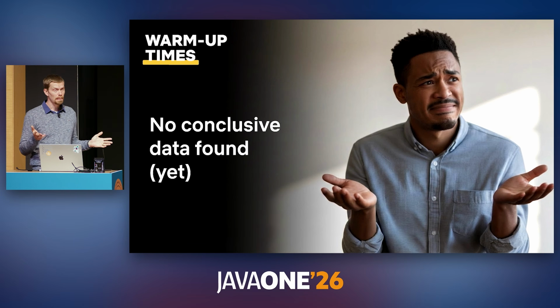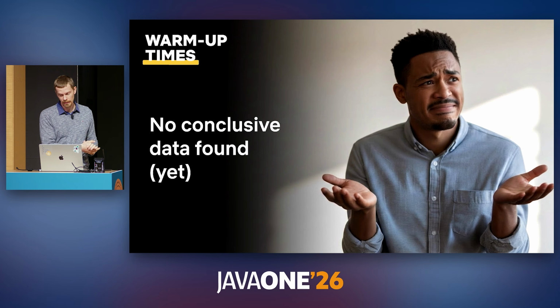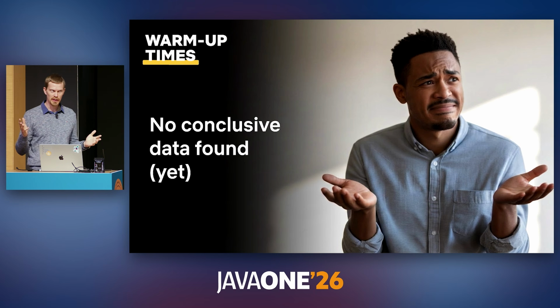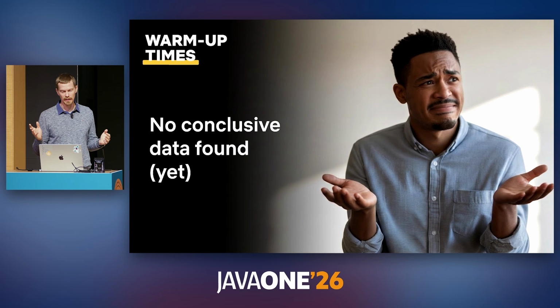Okay, part of the promise of Project Leyden is that you will improve startup time, but you will also improve warm-up time, from the first request to the peak performance. Sadly, for the applications we have been testing and the state of AOT in JDK 25, we were not able to get good data that we could show you today. Sounds disappointing, but for us it's sort of expected, because we believe that the biggest feature that would help with warm-up time has not been delivered yet. And that's caching of compiled code.